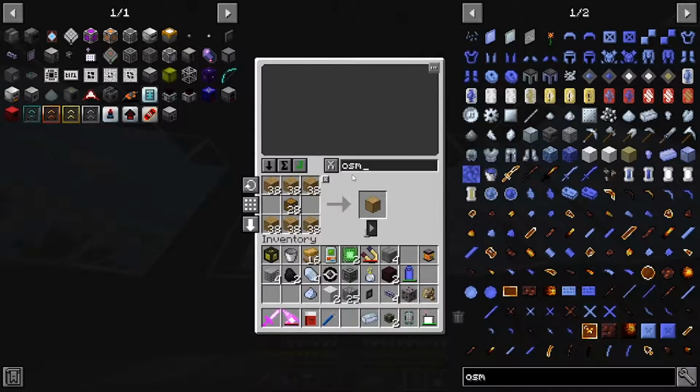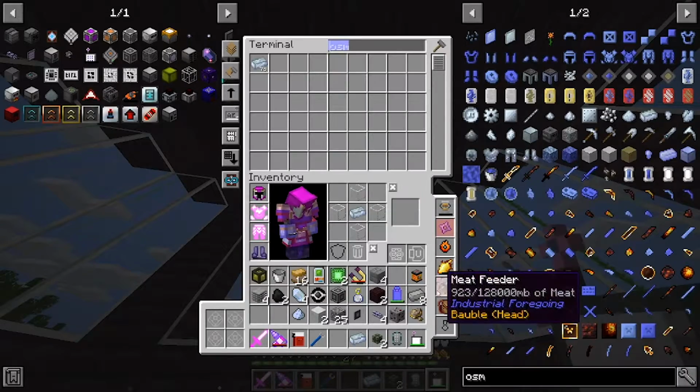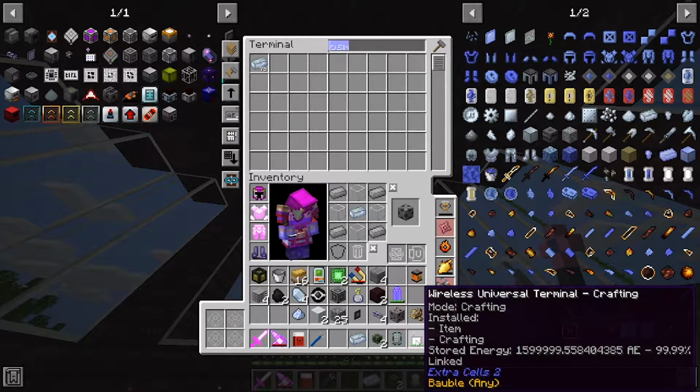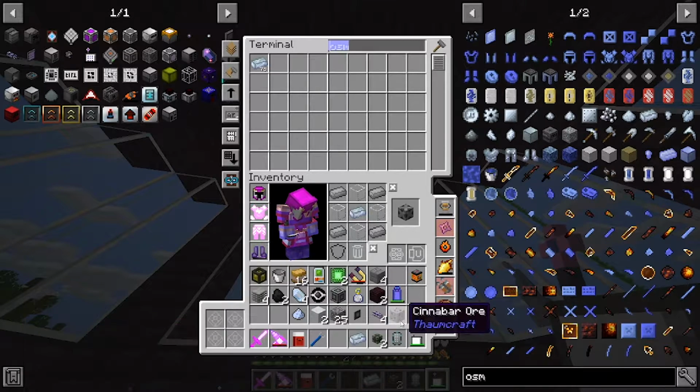Can we make this? We need steel. How much steel have we got? We have enough, so I'll bring it out. Put it in a different system. Eventually, we won't have to do this. And if you start off with Applied Energistics, or you just keep using Simple Storage, you won't have this issue that I'm having, where I have to keep switching between them.